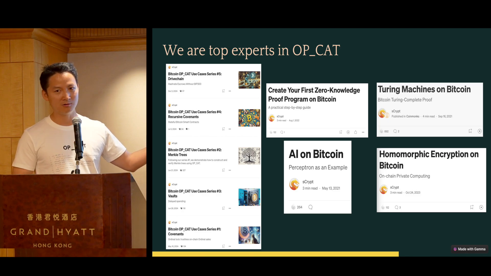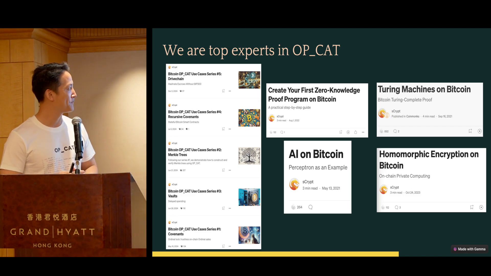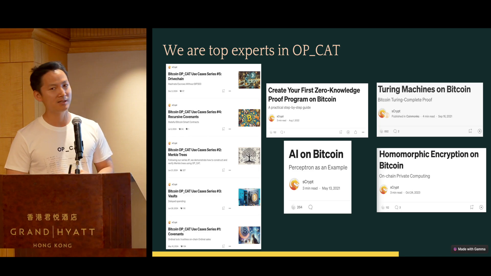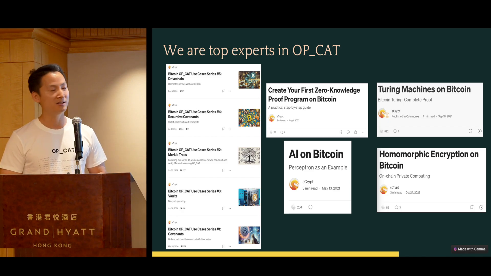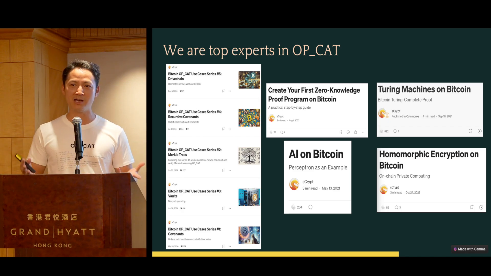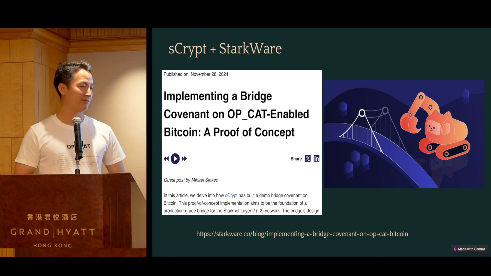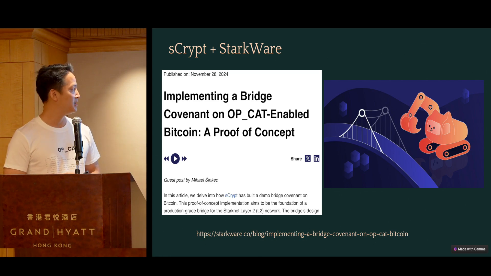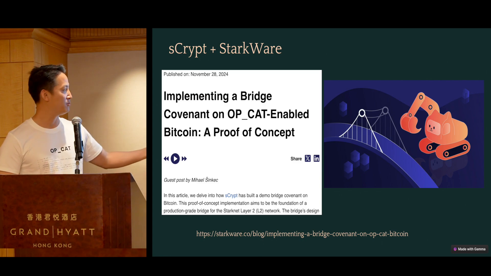We also happen to be the first to attempt zero-knowledge smart contracts on Bitcoin — back in 2020. Back then, we didn't even know that sometime later people would use this to build rollups on Bitcoin. We were just using Bitcoin smart contracts to code the first SNARK verifier on Bitcoin in 2020. We also work on AI and some other cryptography. We are always the first in this field — so if you have any tech questions about anything related to OpCAT, always reach out to us. We also partner with great partners like Starkware to help them build a Bitcoin-native bridge to layer 2, and we published our official write-up on the blog.